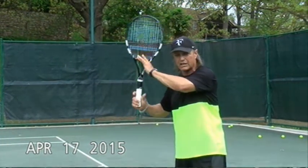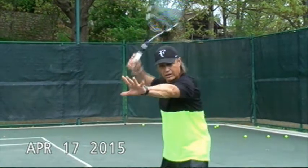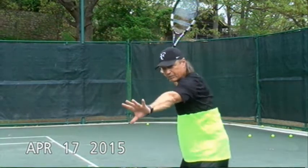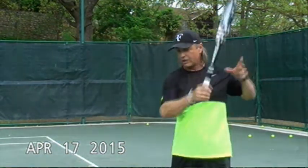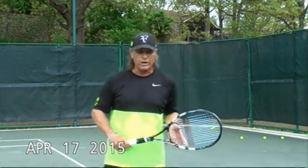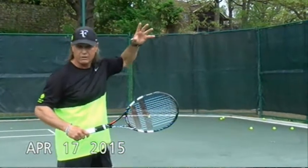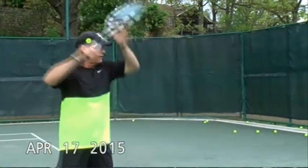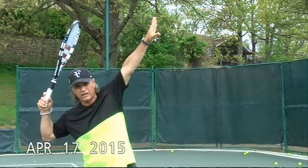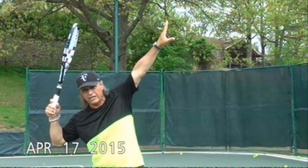So great forehands are characterized by having that left hand out. Like this, you're gonna see a player go like this. The left hand looks like he's gonna catch the ball, but it doesn't catch it, it's just helping you do that. The depth perception is huge in importance in how we apply it in the overhead and the serve. Okay, as the ball is coming over for an overhead, I'm gonna go to that pretty overhead position, and the left arm is gonna help me determine when to pull the trigger. This is my depth perception, or my reference for depth perception.